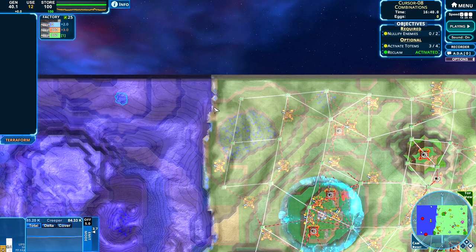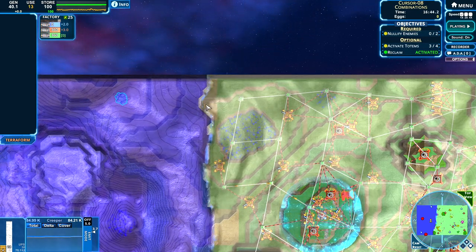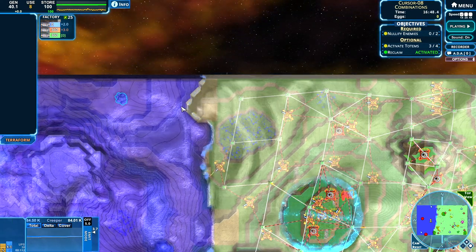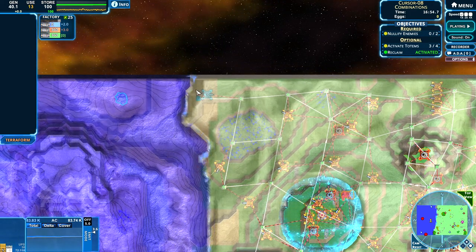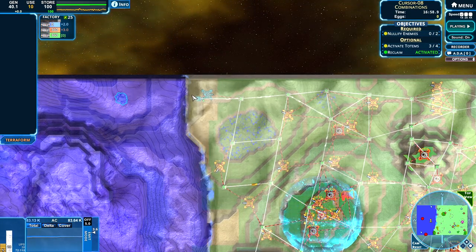You're up. Let's push up some more this way. The idea being the cannon is going to handle the southern edge there. There we go. Now we're going to be fine. Once it gets built, that is.